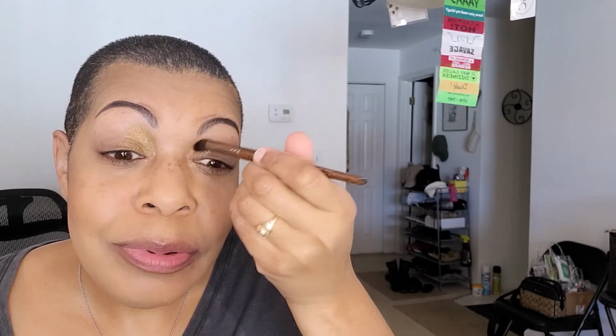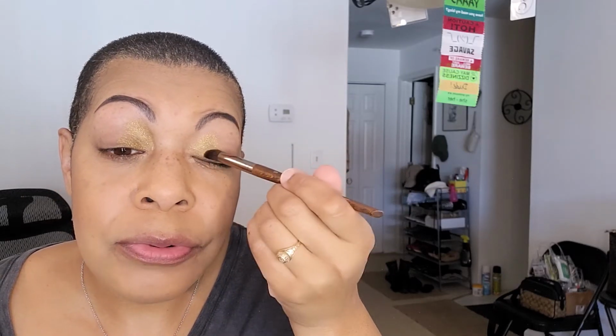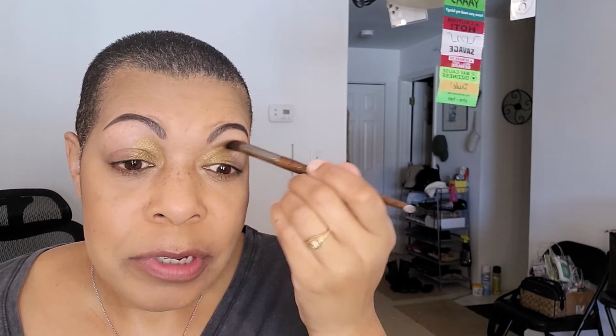And I do have a preference of just using one palette for an entire look. I'm realizing now I don't mind digging into different palettes. It just takes me thought to sit and go through different palettes and see what colors I can use to go with what. Challenges like this do help me to come out of my comfort zone and do that. Excuse me, my voice is sounding weird to me and it's throwing me off when I'm trying to talk.